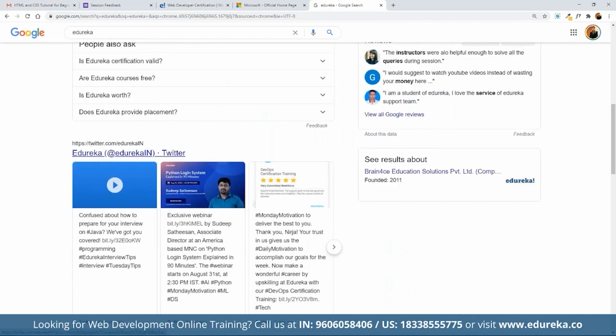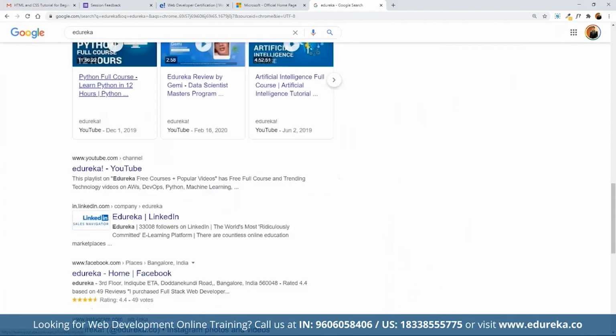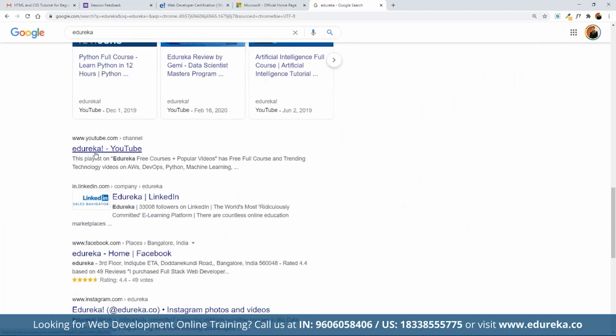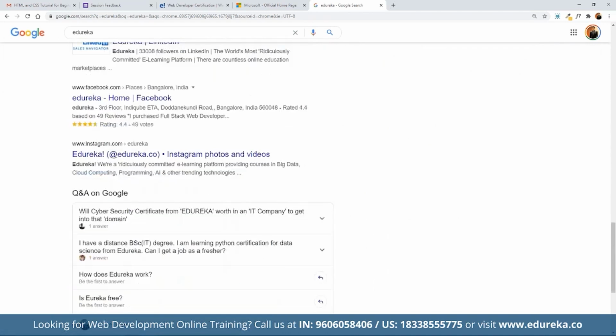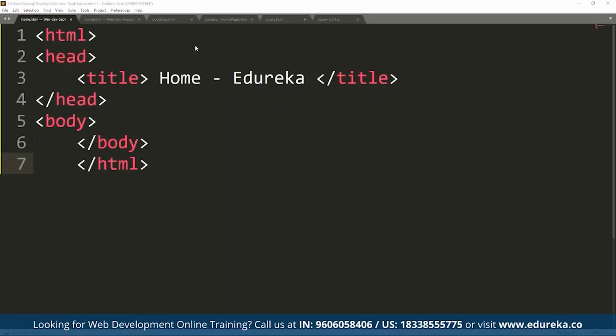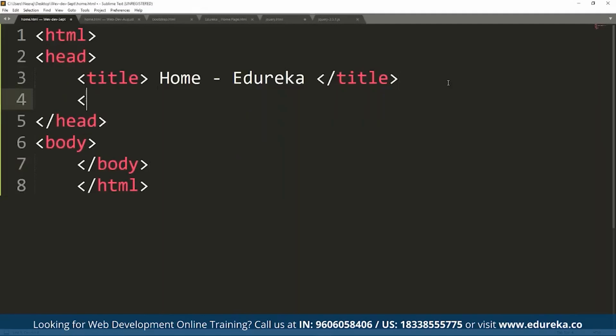Now, how are these results given by Google? By using the meta name tags that we define: the meta tag for keywords, and for adding descriptions. For example, as a part of SEO, we want to make sure that this particular page is treated. Now we can define meta name and keywords.